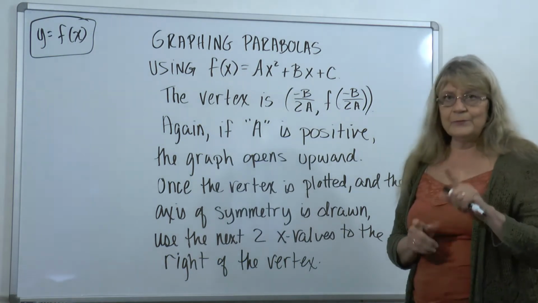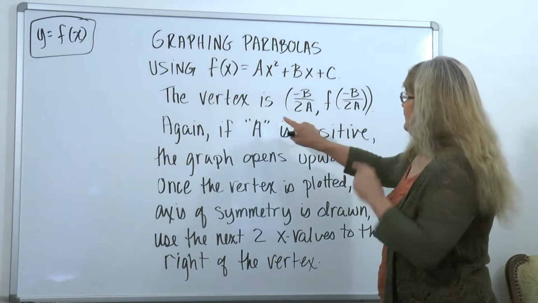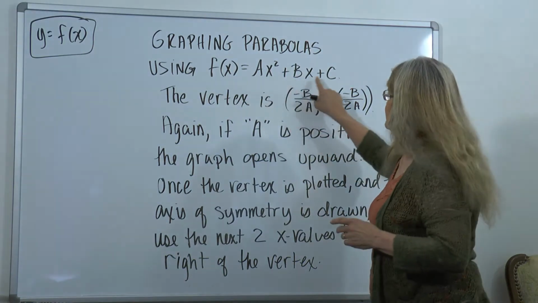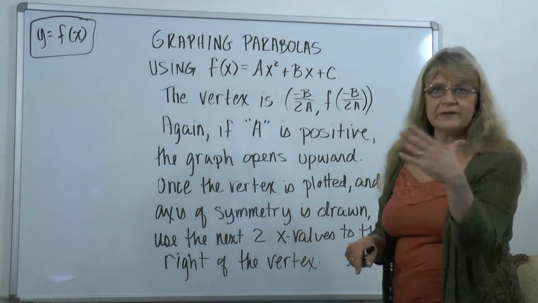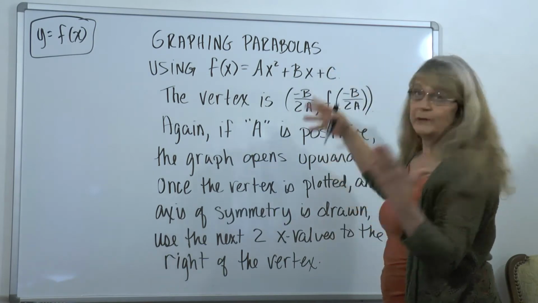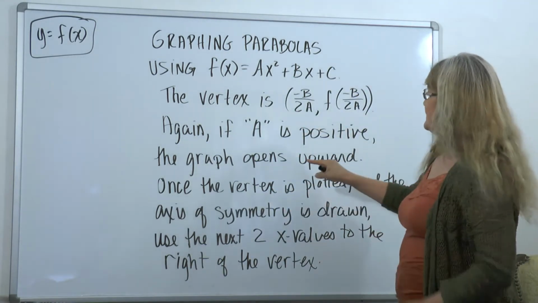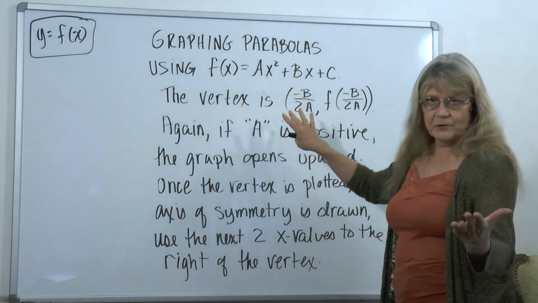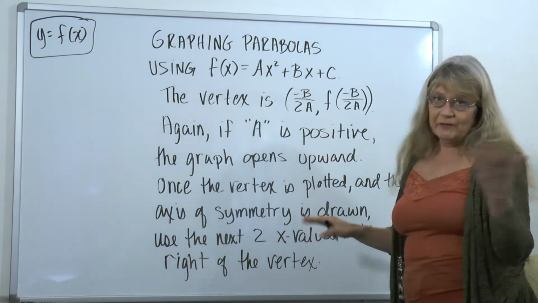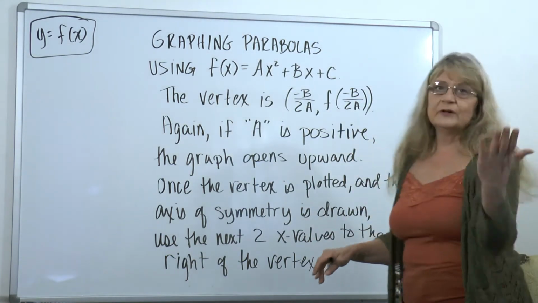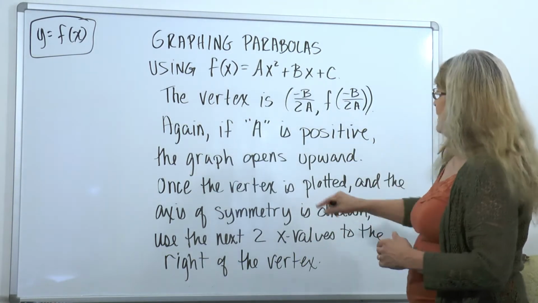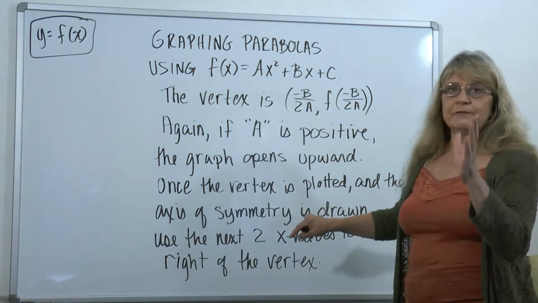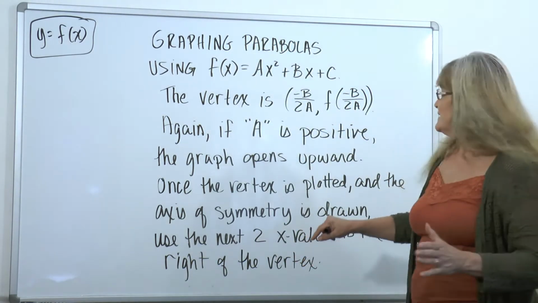Okay, so first off, a, b, and c are just some numbers. They could be positive, negative, and this could actually even be zero. So it looks much more complicated than it is. And I think you've had this before. You should have, but I don't know how long it's been for some of you. The vertex formula looks super confusing, but it's not.